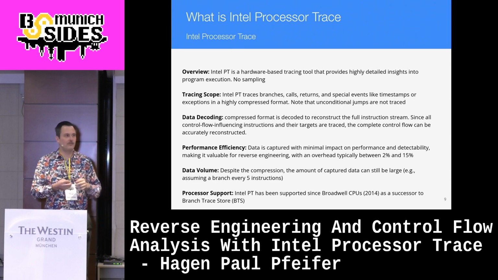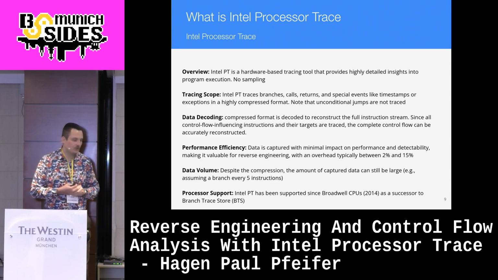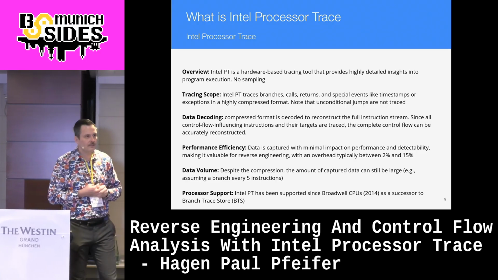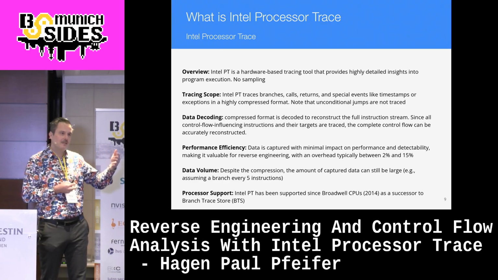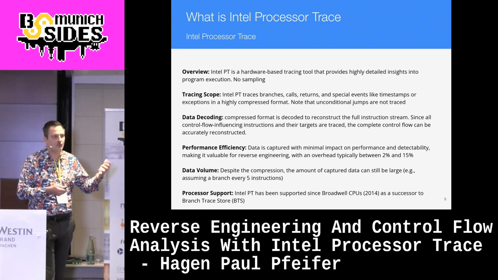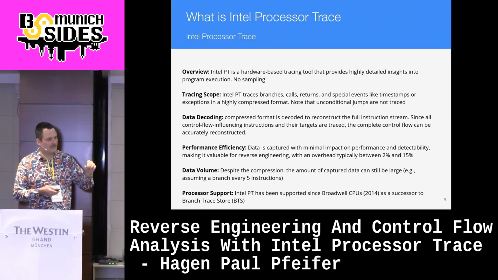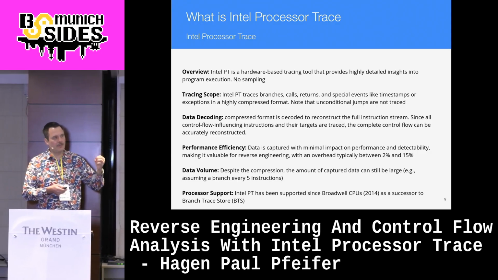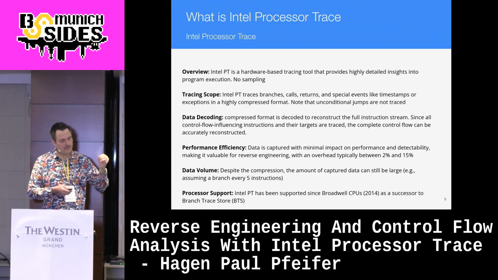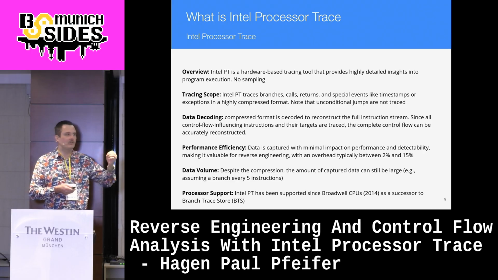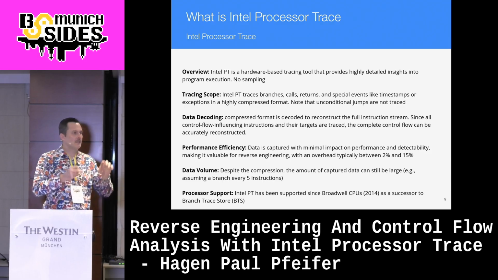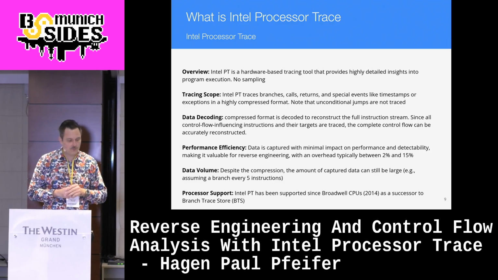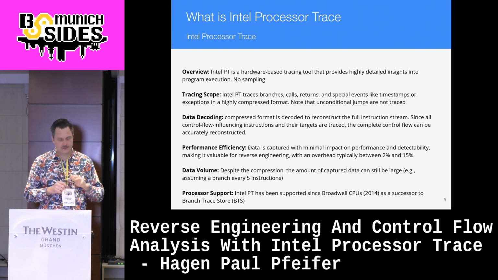Think about a current processor, which executes or retires 4 billion instructions every second. If you really record everything, it's a lot of data, and this is not how things work. So Intel PT just records the minimum required to reconstruct things. And then later, on the decoding side, it will really decode the things that were executed. We will see it later.